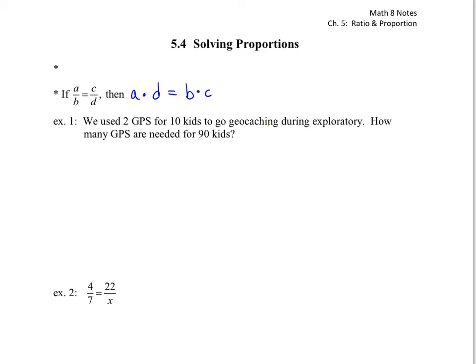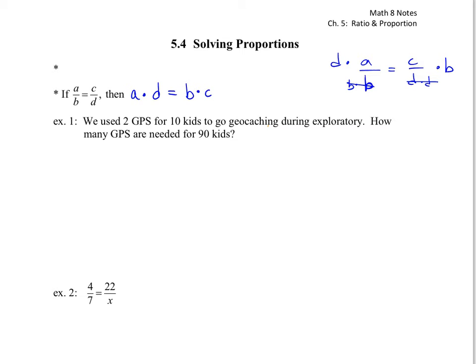So, in an algebraic world, if you wanted to move something from one side to the other, you would do the opposite operation. You don't have to write this, but just let me show you what I'm talking about. If I wanted to undo division by B, I would multiply by B, and those would cancel. On this side, I'd have times B. If I wanted to undo the D, I would multiply by D. Those would cancel, and I'd have to multiply by D on this side. So that's why I have A times D equals B times C. That's the algebra of it. You don't have to remember that.